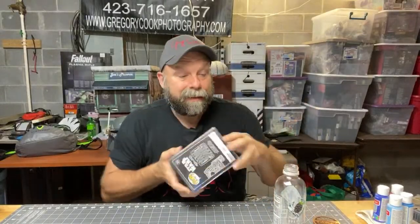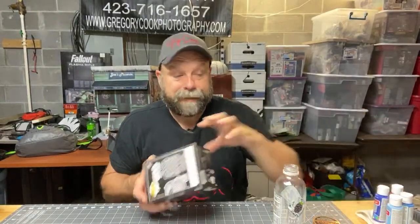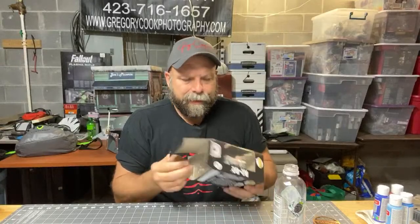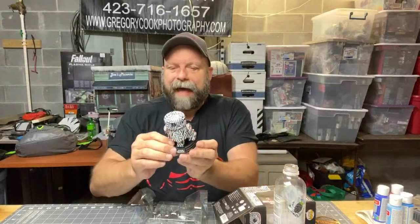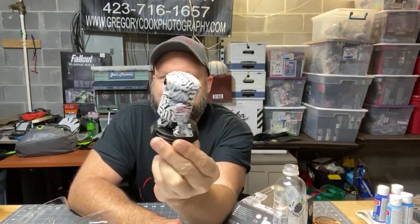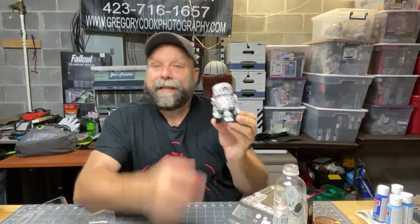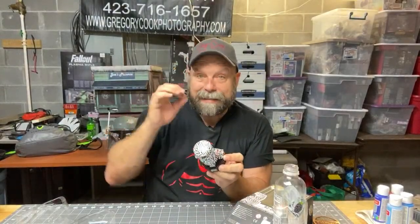Star Wars. But to me, this pop right here and this series of pops, these Futura pops, this was the one that really sunk it in to me: when you look at this pop in the store like this, it's that way. But when you flip it around, it's completely different. And to me, this is an art piece. This is art. And that's what I saw in it.